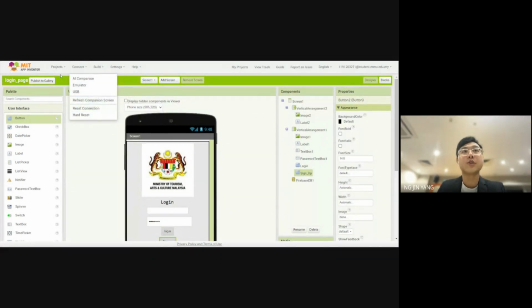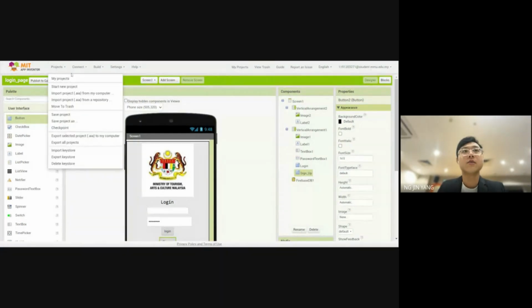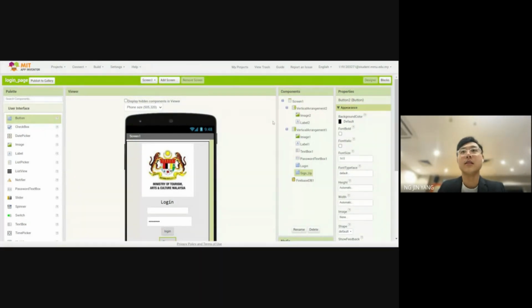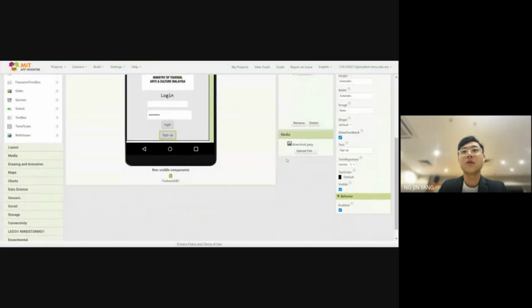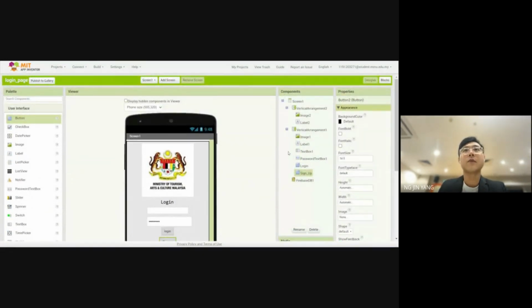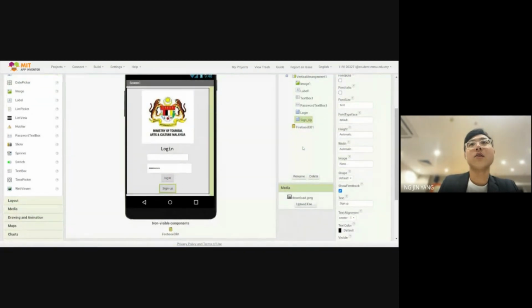You mean reset connection, or did you delete something? But you can always reset it back. Let's say you click on the wrong thing and you want to reset it back, you can press Control Z, then you can actually reset things up.